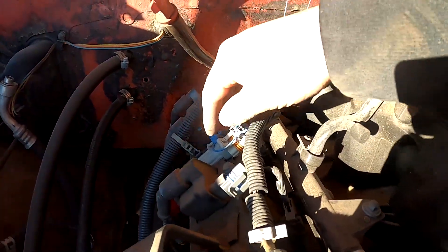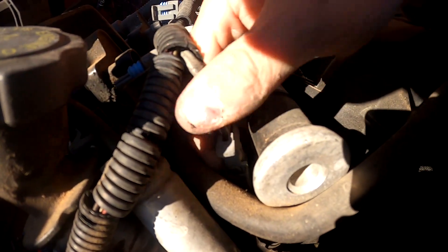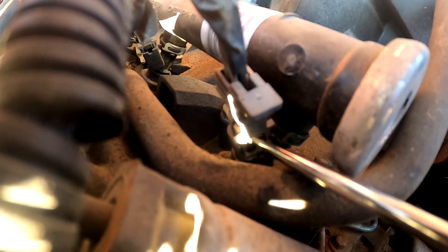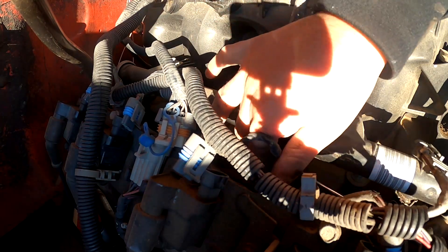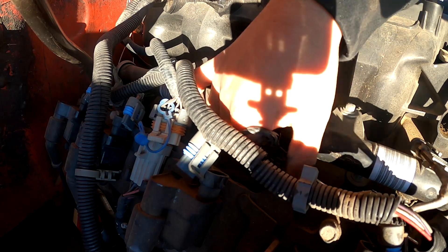Most of these should come off with your hands. If it feels a little stuck, grab a flathead screwdriver and pry up — chances are you're going to break a few, but they stay in there pretty well without the lock. Try not to break any, especially if you're reworking the harness. Next up are the fuel injector harnesses. These are a little more complicated — I believe these are Multec plugs. The way they work is you pull up on the gray piece, which is a lock, then push in the locking tab and pull up.